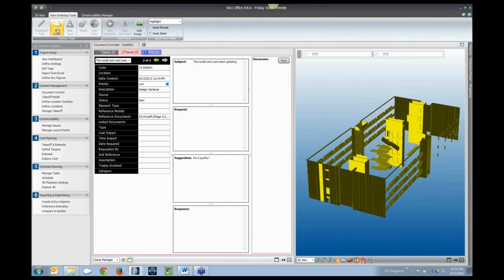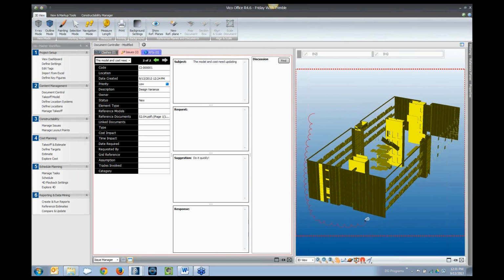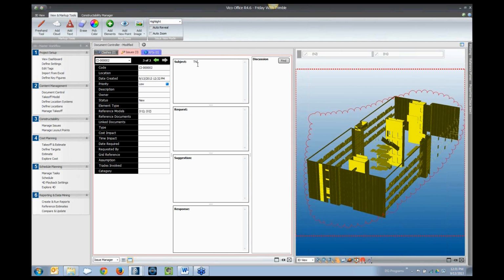But you can go over here to the View and Markup tools, and again, you can add a cloud around it, and you can just create a quick screenshot to an estimator or a scheduler and tell them that this is all the new work. These are all the new walls that we need in the cost plan. Make sure you look at S202, which in this case is going to be located inside of Vico Office. So we've been able to add S202 into Vico Office, and then we can make a comment about it here, and you'll see in a moment when I use reference planes that we can map that drawing right onto a reference plane, and we'll have a hyperlink between this 3D model and the reference plane drawing. So again, just a really easy way to communicate the changes that have been made in just a couple minutes using a color-coded system, and Document Controller is creating the issues for us.